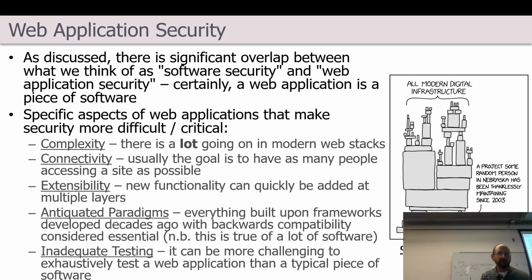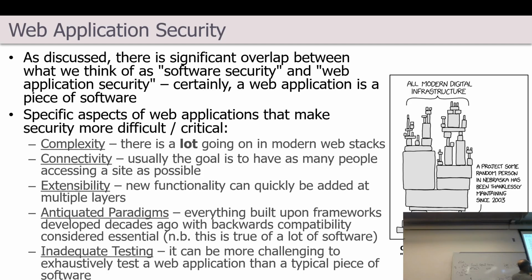Where there's some value in looking at web application software separately, well, first off, there's some aspects that make it more critical. And then we can also focus on the solution space a bit more by looking at just web applications. First aspect is complexity. There's a lot of complex software in the world, but in modern web stacks, there is a lot going on. And there is framework upon framework upon framework. You, as the developer, are writing 3 lines of code, and underneath that is getting generated 50,000 lines of code that you don't even necessarily see, and you certainly don't necessarily debug.